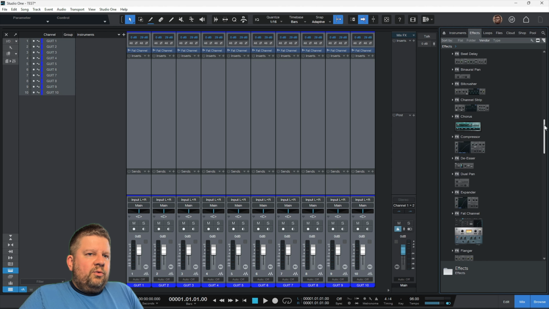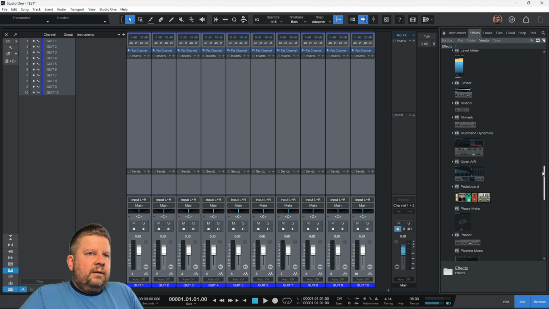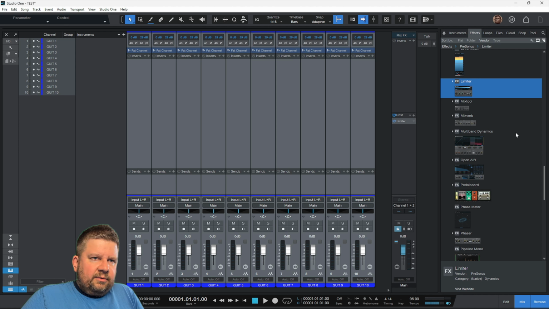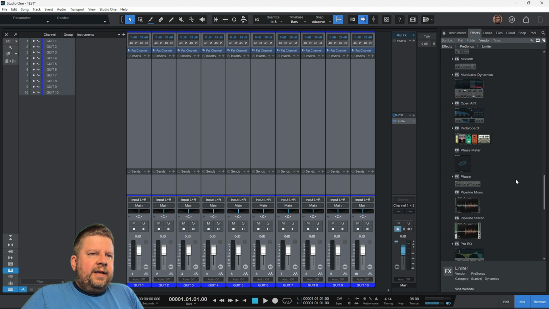Like I really enjoy having a limiter, for example. Why do I have a limiter? Because sometimes I want to hear what something is going to sound like in its master project phase while I'm doing the mixing project, right? So I'll flip it off and on and that kind of thing.